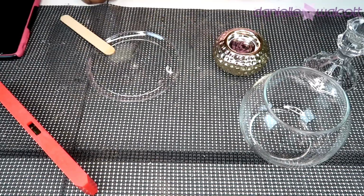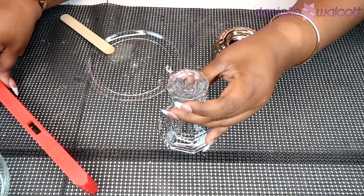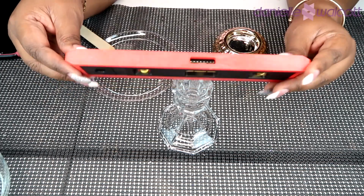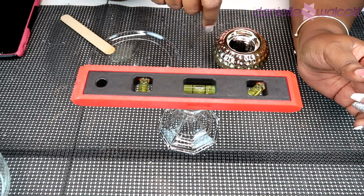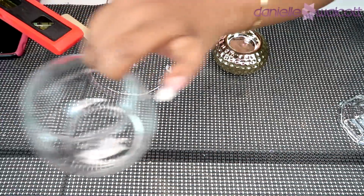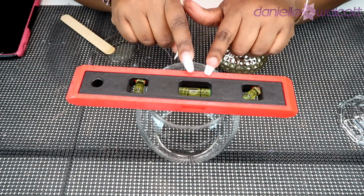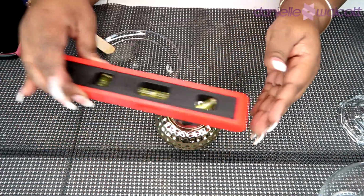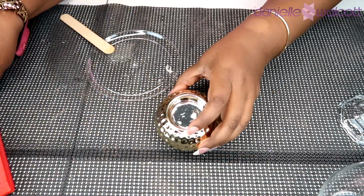Let's get crafting. So the first thing that we're going to do, of course, is level all of the pieces that we're going to be working with. As you can see here, this candle holder is spot on, so we are going to be using this. The next item that we're going to level is our large round bowl, which is excellent, as you can see, leveled and perfect. The last thing that we're going to level is our votive candle holder, and we are ready to go. So a very quick project, my darlings.